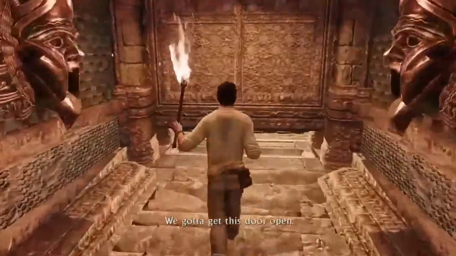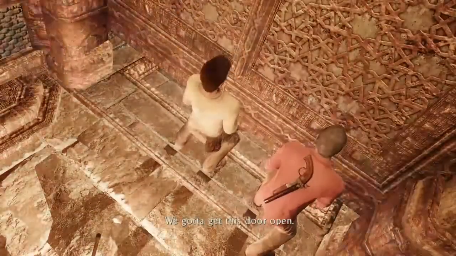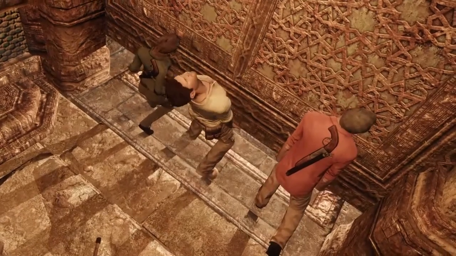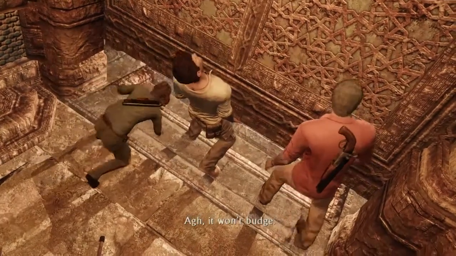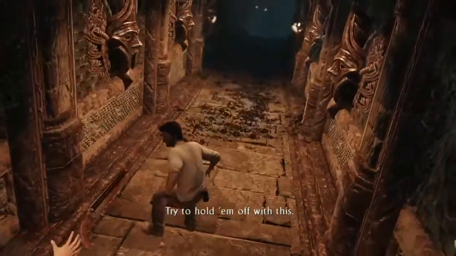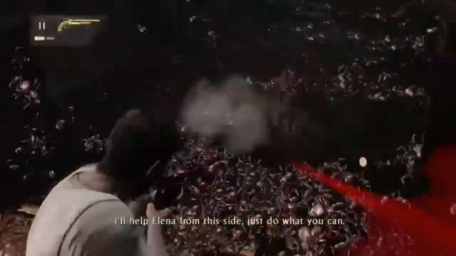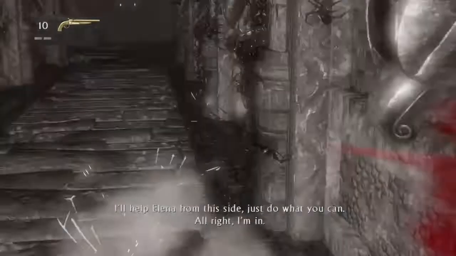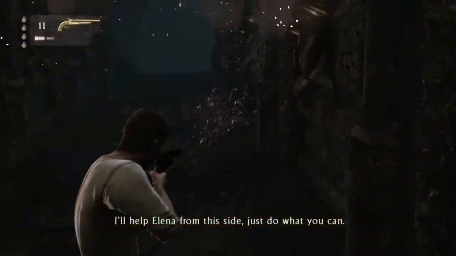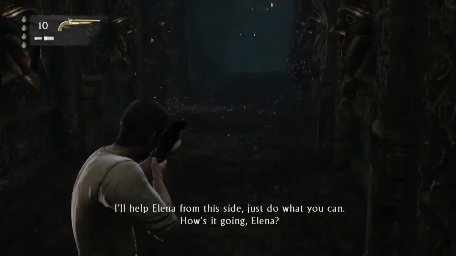Run. Barrel. Triangle. I've still got the... do I spam something? Do I just crawl? Won't budge. Try to hold them off with this. Oh yes, we've got a shotgun. There was like two or something. Just do what you can.